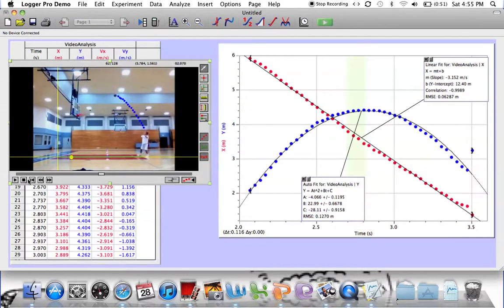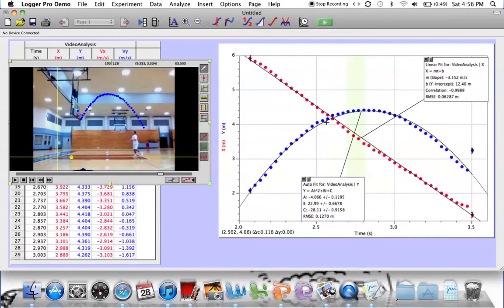Now let's play it. When the ball passes through the rim, you can see that the rim is higher than where the ball was released. So the ball begins at roughly 2 meters. When the ball enters the hoop, it does so at between 2.5 and 3 meters, roughly 2.75 meters above the ground. So the flight of the ball, as shown in the video, corresponds to the shape of our parabola in our graph.